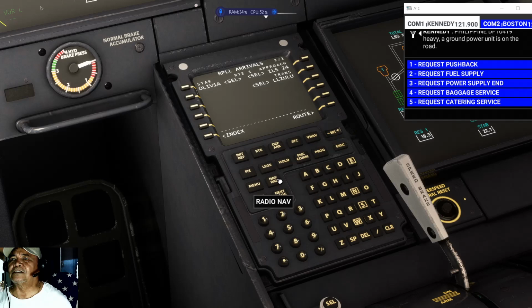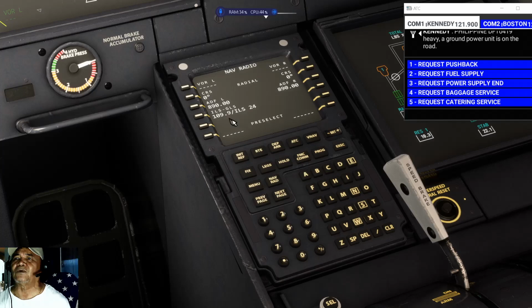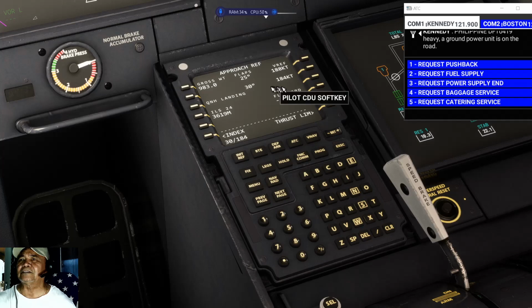Okay. Let's see if it is confirmed, ILS 24 and ILS frequency 109.9. Okay, and then the approach speed is 184 knots at 30 degrees of flaps. It will change when we reach there. We have to change it because we are going to spend the fuel on board. This is the full tank that you have to land on this speed. I'm confident that this flight route is okay because I can see everything is there.